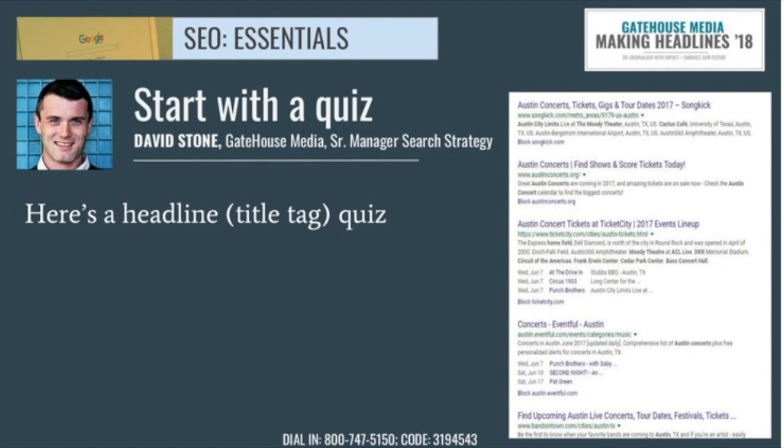Yeah, I'm going to start with a quiz that I like to call You Too Are an SEO Expert. It's not just me. You're actually an SEO expert because, believe it or not, Google has trained you how to search. So here's the headline, the title tag, and the source code. I'm asking you for 3 to 5 seconds. What query or what do you think I typed into Google to get this result? Concerts in Austin. Austin concerts.